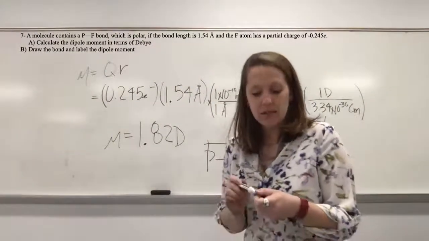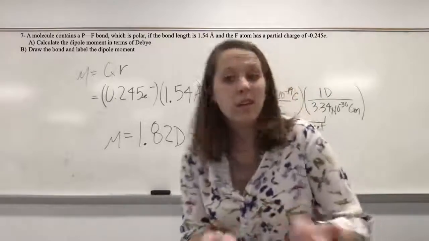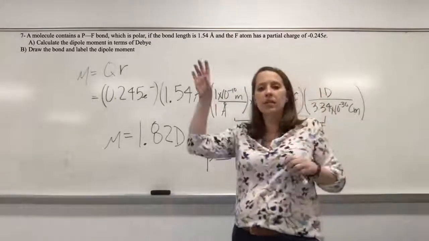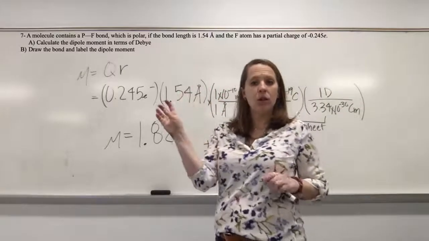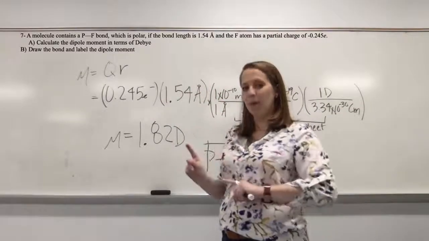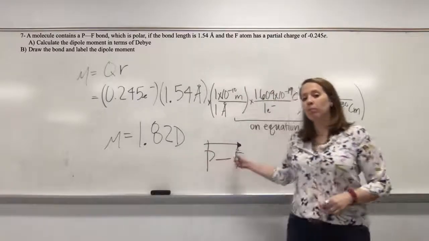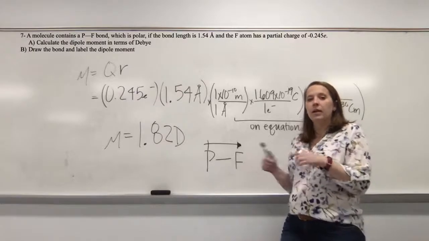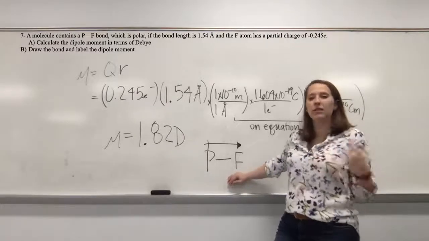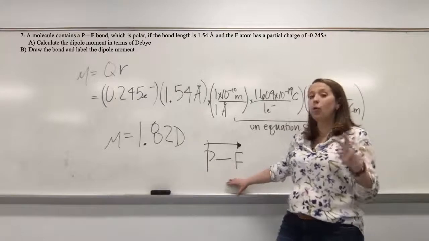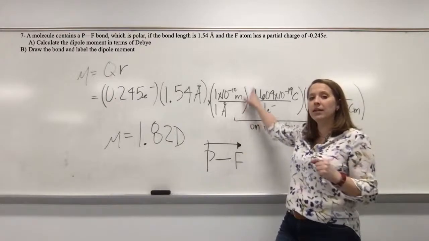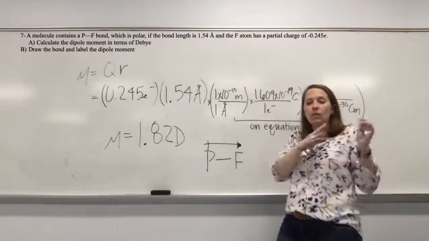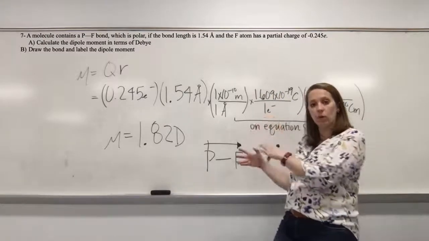Jenna asks, does it matter that it's negative? Not really. You could have kept the negative in there. In this case, it's telling you that it is a negative charge, which also tells you about the dipole moment. We know that the dipole moment arrow points towards the negative end. So even if you didn't remember that this was a polar bond or the electronegativity, because it tells us right up here in the problem that it's a negative value, we know that the dipole is pulled towards fluorine.